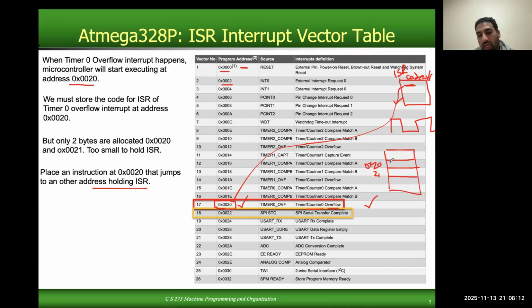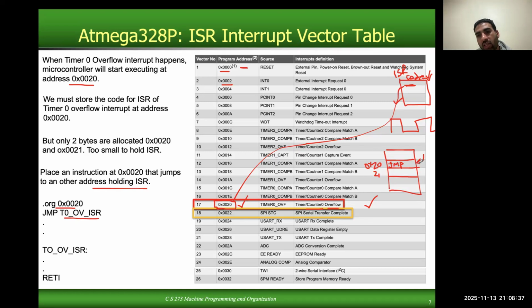For example, I have written the example here. Here you are saying go to 0x0020 and put there the instruction jump to a label, right? So we are simply putting this jump instruction here. When your overflow happens, when the interrupt arises, the microcontroller will automatically go to this location.